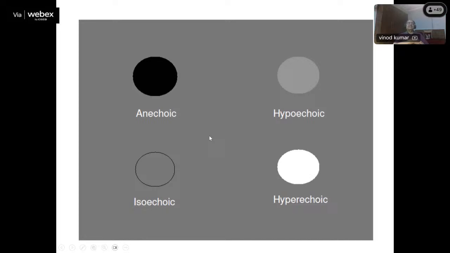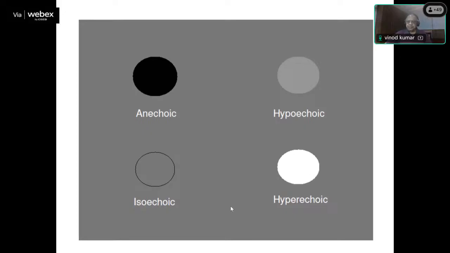Now, we started studying how doctors identify these tumors with the naked eye. They try to study the ultrasound visually. When we focus ultrasound on liver tissues or on the stomach, we get echoes. Echoes are reflected from the surface of the liver, depending upon the texture of the liver. The intensity of the echo depends upon the texture.